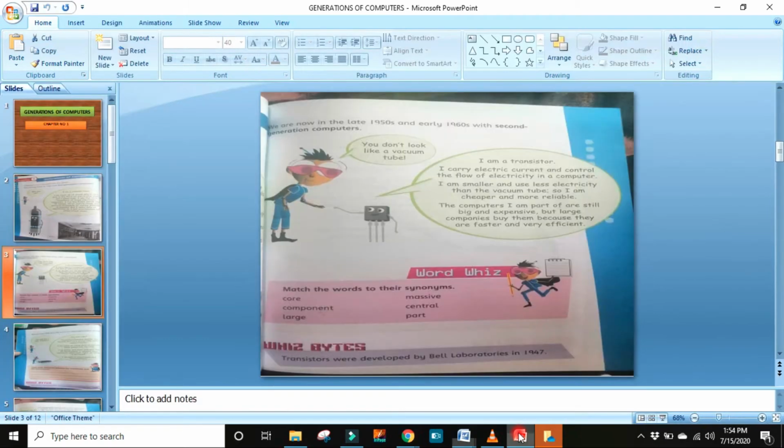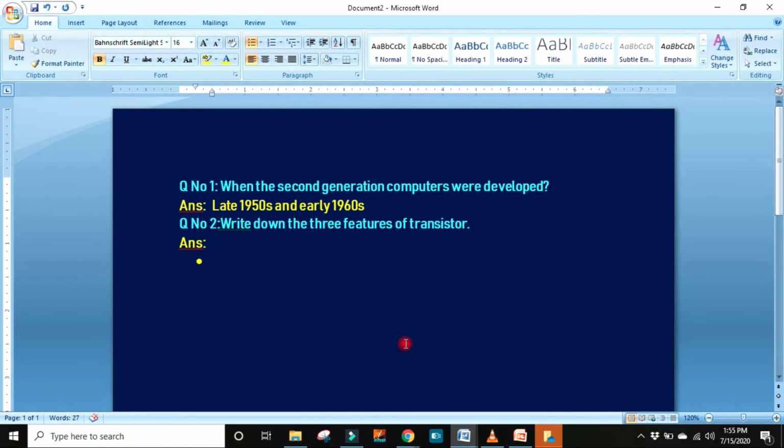We change it now. So the first feature is it carries electronic current and controls the flow of electricity. So we will make the statement like, we used the transistor in the second generation computers, so it's the past, 1950s to early 1960s. It carried electronic signals.